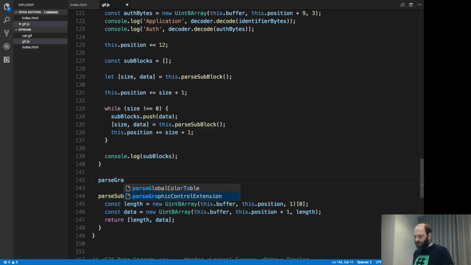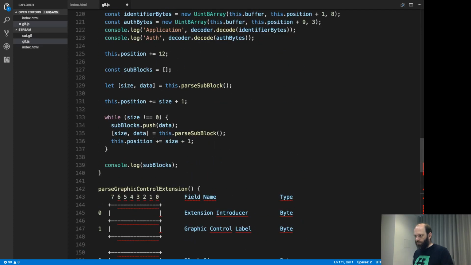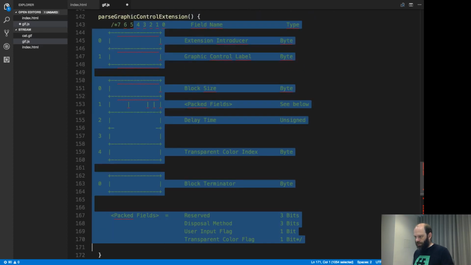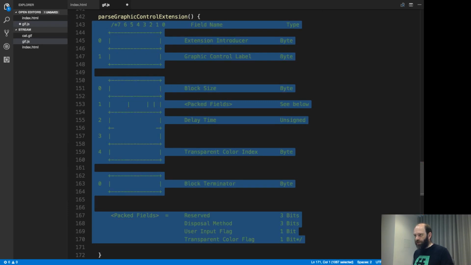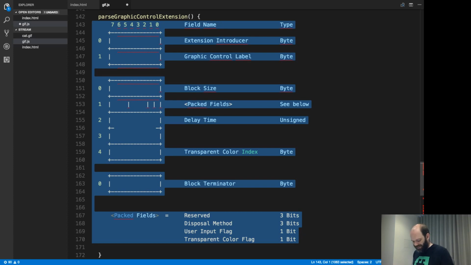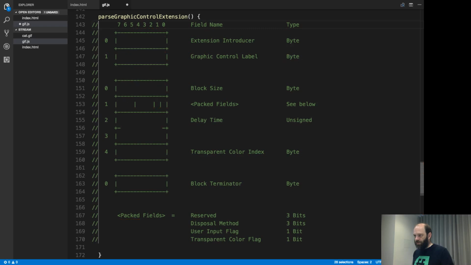Parse graphic control extension. There we go.